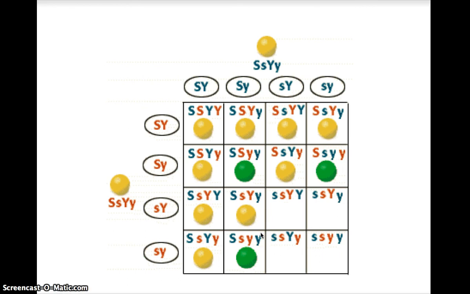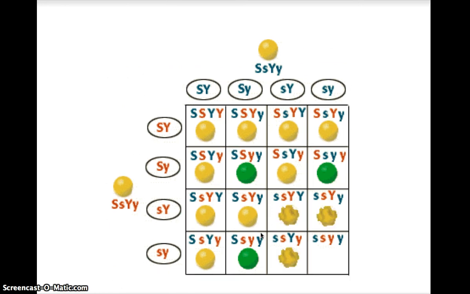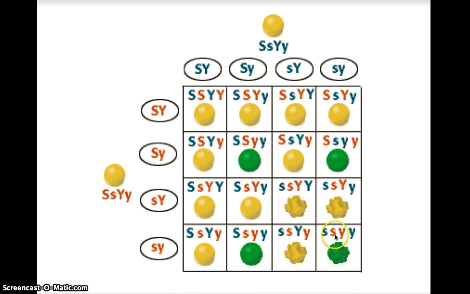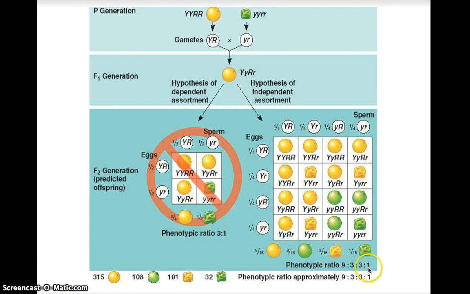So far we've got 9 of the one type that are all smooth and yellow, 3 that are smooth and green, 3 that are going to be wrinkled, homozygous recessive for that smooth/wrinkled trait, and then at least heterozygous for the dominant yellow trait, and then you'll have one little wrinkled green pea. So homozygous recessive for both traits. And we would end up then with a 9:3:3:1 phenotypic ratio.